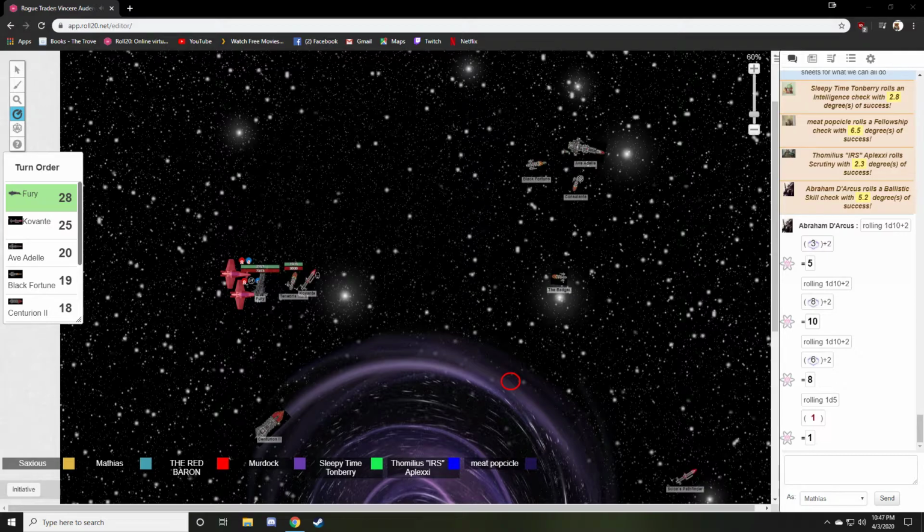No, that was not Black Fortune. No, the Falchion was the Black Fortune because that's the only frigate. Yeah, because I was looking for the... Oops. There we go, and then we have one. We have not scanned the Constantine, I think, yet. Here you go.